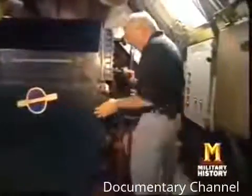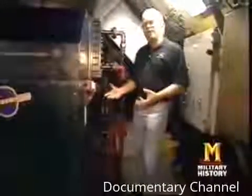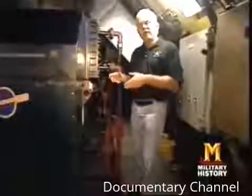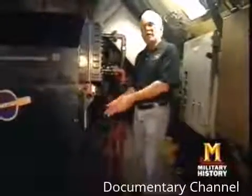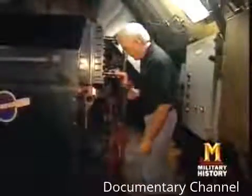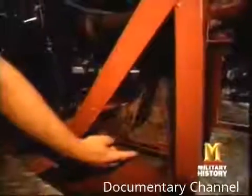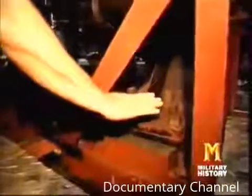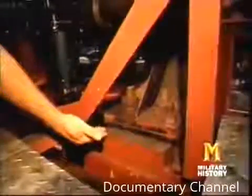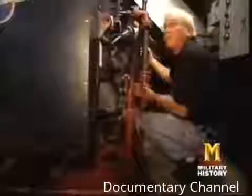This very large engine is mounted on 4 vibration eliminators. Those are in the foundation of the unit, and they prevent the vibration and the noise from this large diesel engine from transmitting to the hull and thus into the water. Those 4 mounts are located at each corner. You can see that they're a thick substance. They're an elastomeric rubber. The bolts go through those to prevent the machinery from tilting, but yet the machinery is totally isolated from the steel hull of the ship through that cushion.